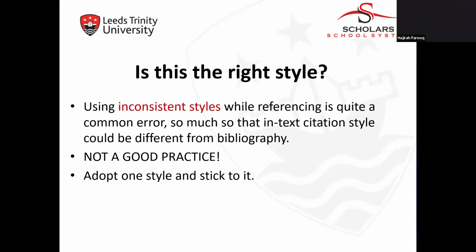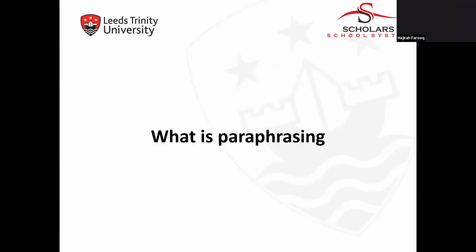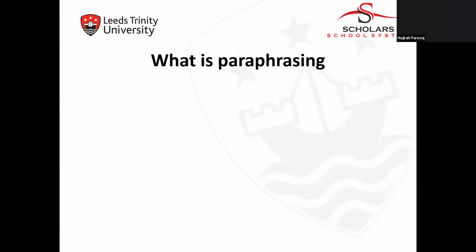And then we also discussed if it is the right style or not. Using inconsistent styles while referencing is quite a common error, so much so that in-text citation style could be different from bibliography, which is not a good practice, and we should always adopt one style and stick to it. Then we also discussed paraphrasing.